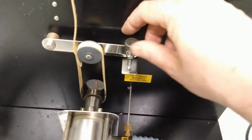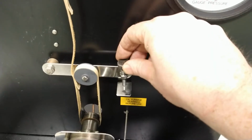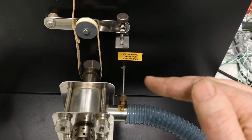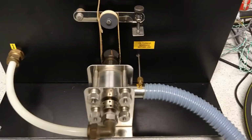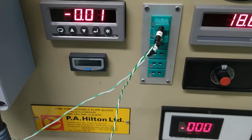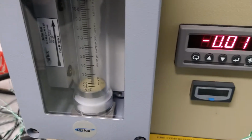And then I'm going to increase the brake band tension here by adjusting this screw and measure off the corresponding values of force from that strain gauge setup there. I'll increase that force in steps such that it brings the rotational speed of the turbine down from 20,000 in steps of maybe 2,000 at a time. So 20,000, 18,000, 16,000 RPM, all the way down to zero. At each step, we'll need to record the force on the brake band, and that'll allow you to work out the torque. What's the speed in RPM, and we can also record the inlet and outlet temperatures as well. The flow rate should remain constant, but I'll check that each time as well.